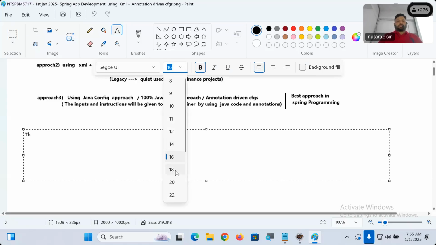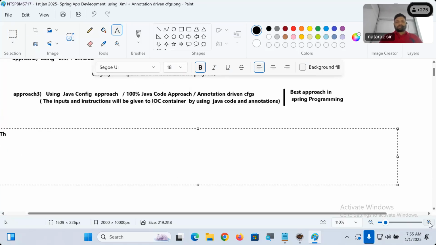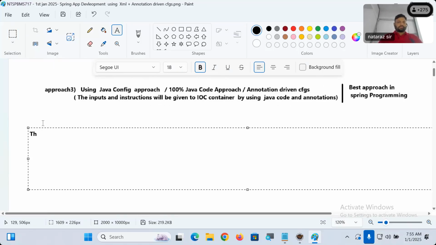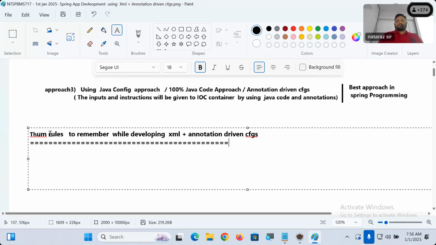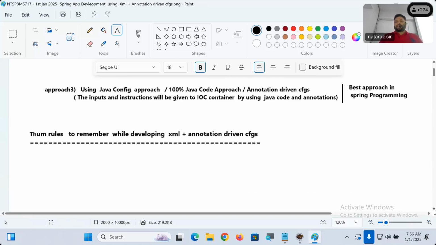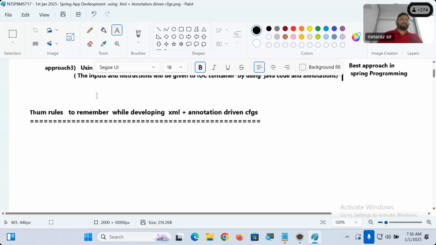Let's see the thumb rules. Thumb rules to remember while developing XML plus annotation driven configuration.